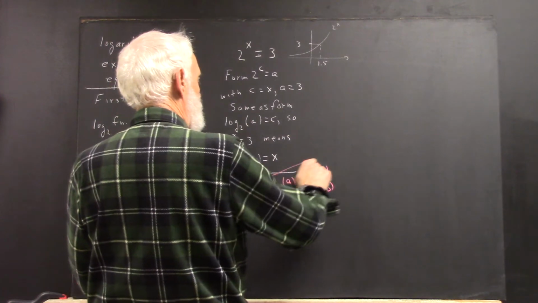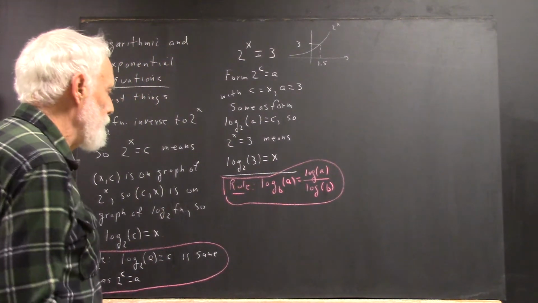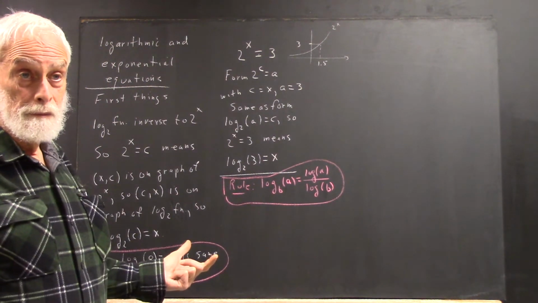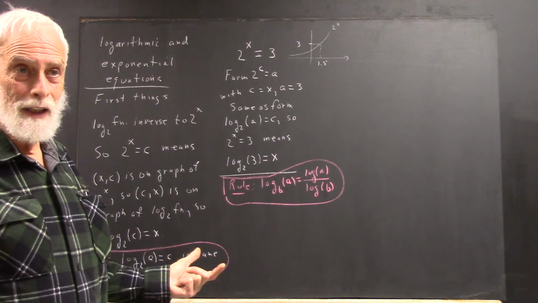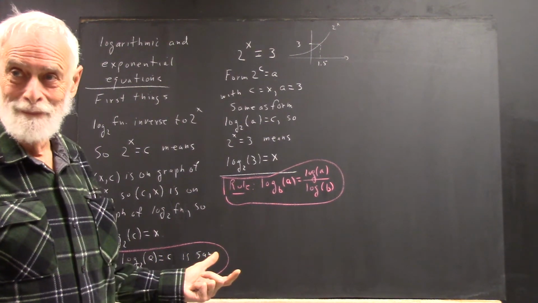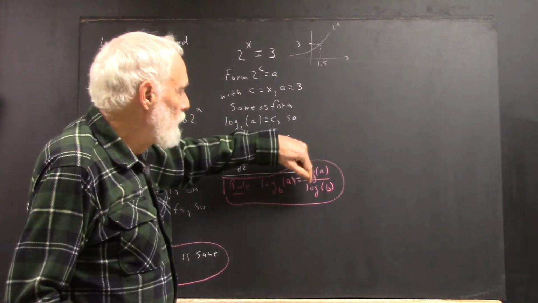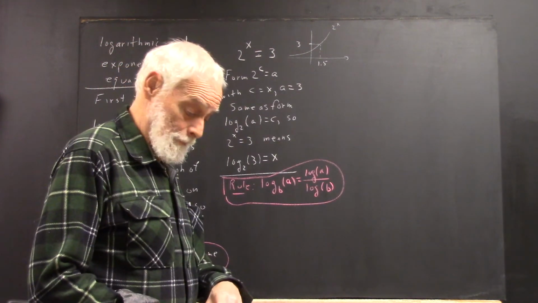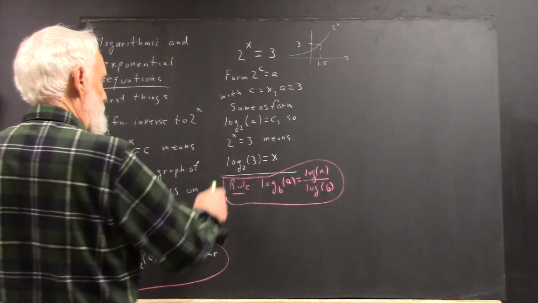Now, for this evening, for the rest of your life, you've got to know this rule. If you know this rule, then you can take your calculator. It has a LOG button on it. And you can do log of A over log of B, if you know what A and B are.